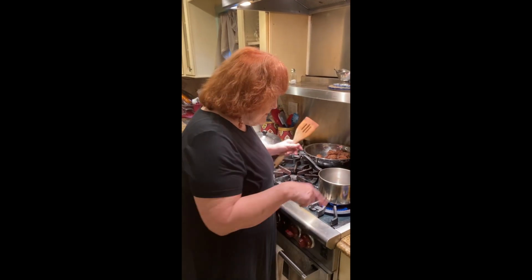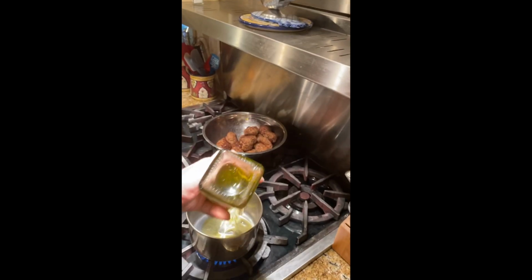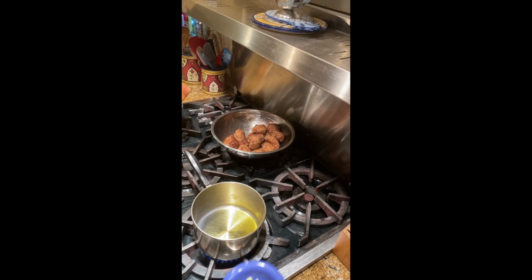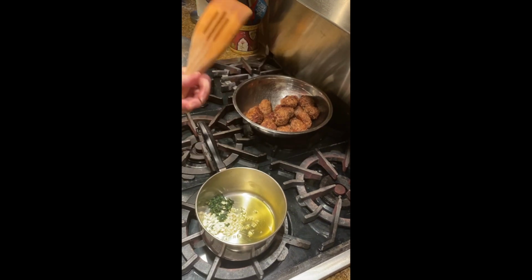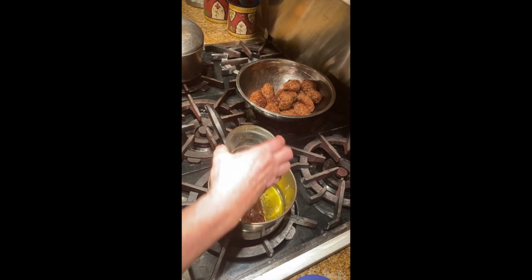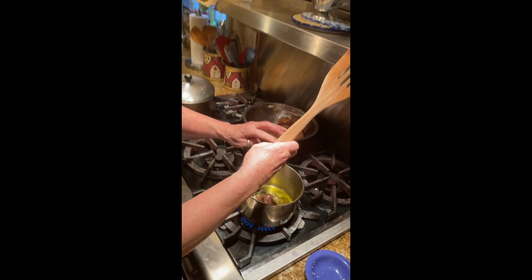All right, so I'm gonna make the Spiedini sauce. You start with some olive oil, about 3-4 tablespoons, which is plenty. You put parsley and garlic in the oil, and the anchovies. There's a little bit of oil from the anchovies too. One can of anchovies, yeah. I have the recipe on the bottom.